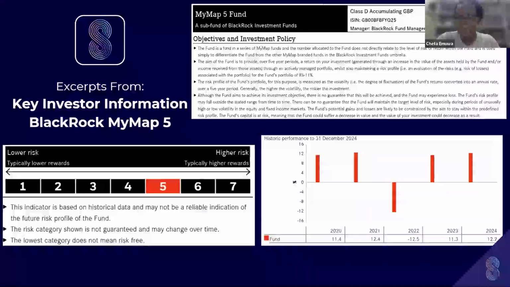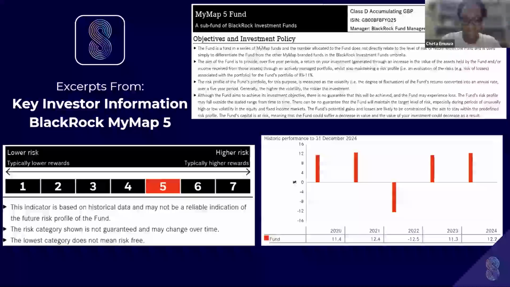If you invested in 2022, lucky you, because it means that you bought stocks and you bought the ETFs and funds at quite a good price, and you are then reaping the rewards. As you can see in 2023 and 2024, the returns have gone up to upwards of 8%. So these are the key things to look at when you look at a key investor document.